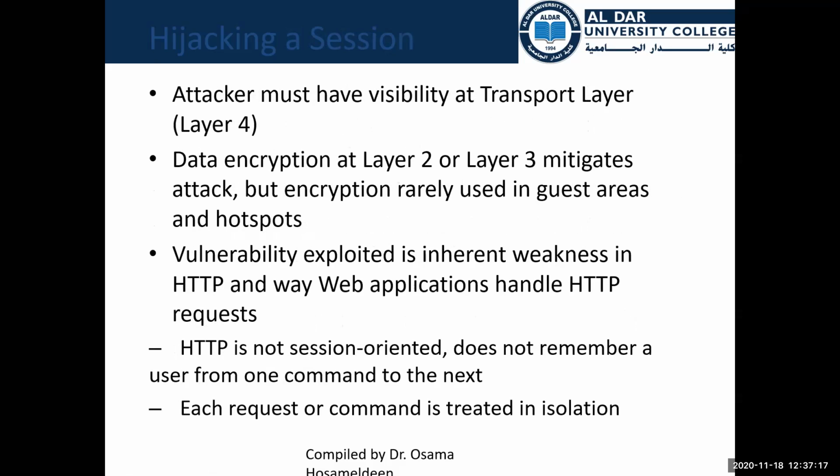No hijacking for your session if you are using encryption. For example, HTTP has this vulnerability. If somebody is connecting to an HTTP server, maybe his session is going to be attacked by hijacking.